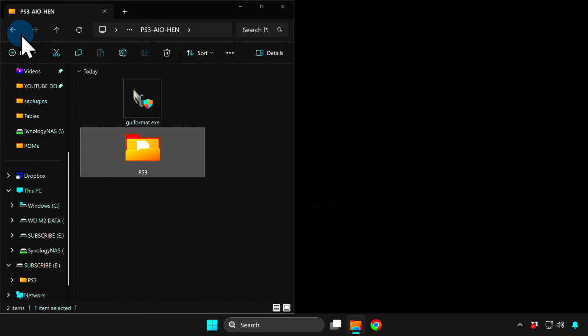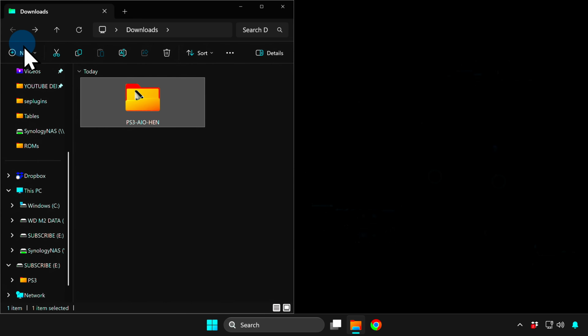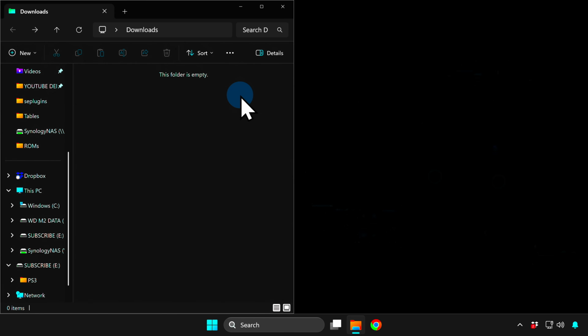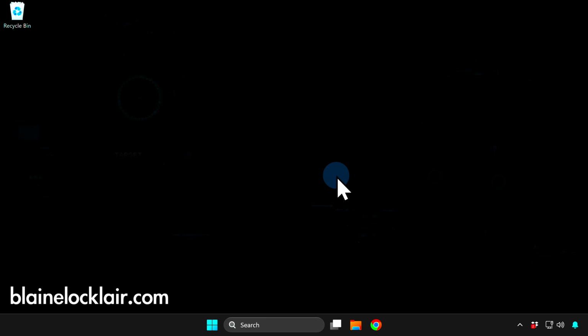Quick housekeeping note here, you can also go back one level in the navigation to the root of your Downloads folder and delete the all-in-one folder because you don't need it anymore. And remember, it's still archived for you in your recycle bin if you find out later that you do want it. That's everything you have to do with your PC.